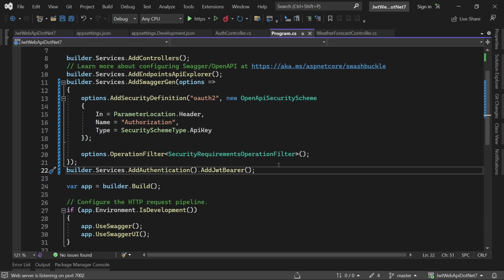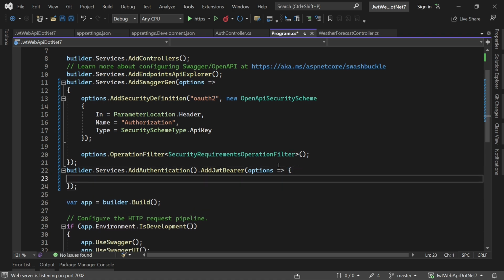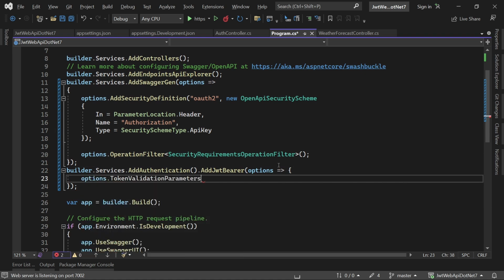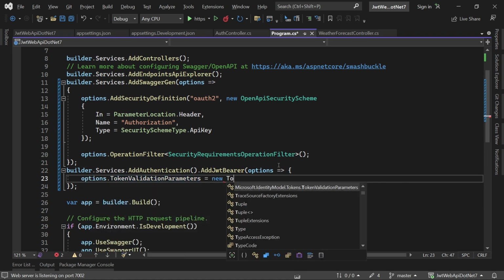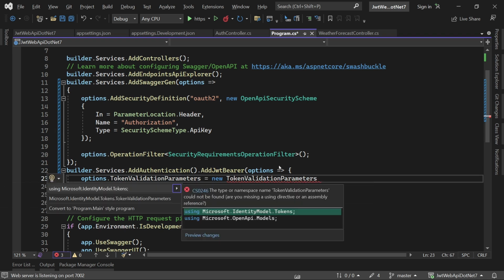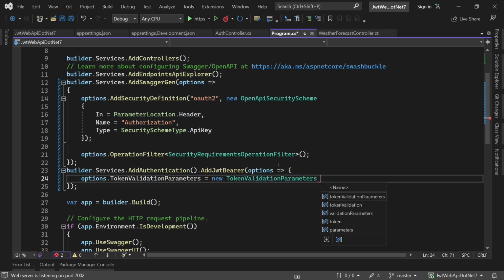And how would you do that? Well, there are some options we have to set, and in here now we say options token validation parameters, and these are new token validation parameters, like that. And we use this reference here.